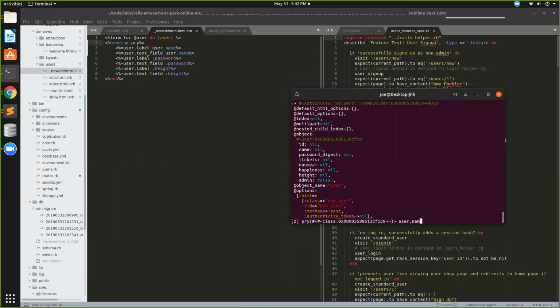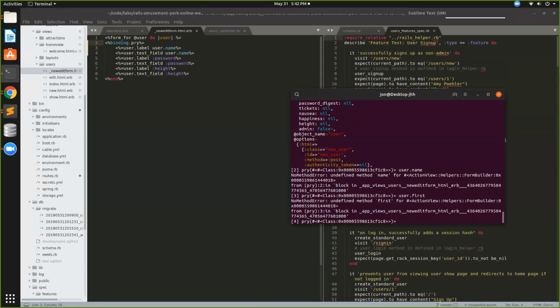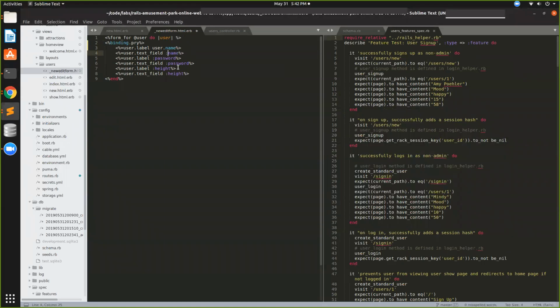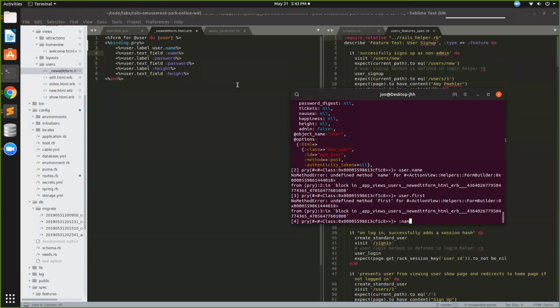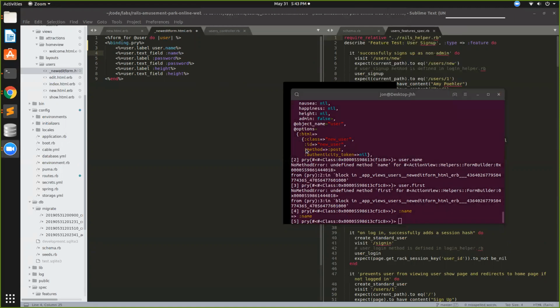I see what's going on. I'll post what I think: it's returning the entire user class, is what it looks like. I've got it working on my end. The only thing I did different is I've got user.text field, and it's just colon name afterwards. Yeah, just like Alberto passed in. Okay, so user.label text field and colon.